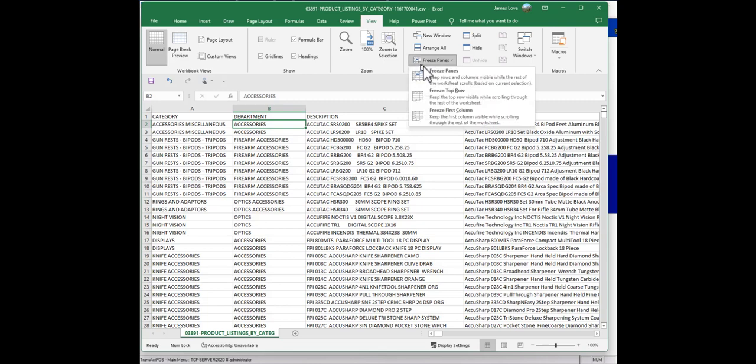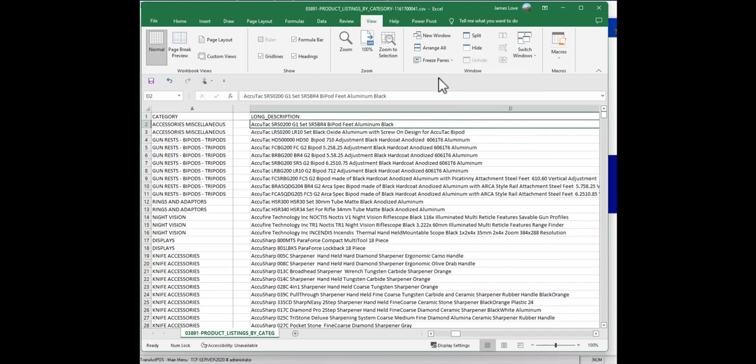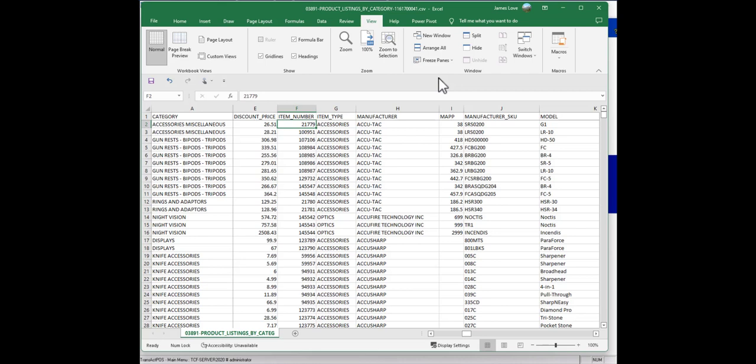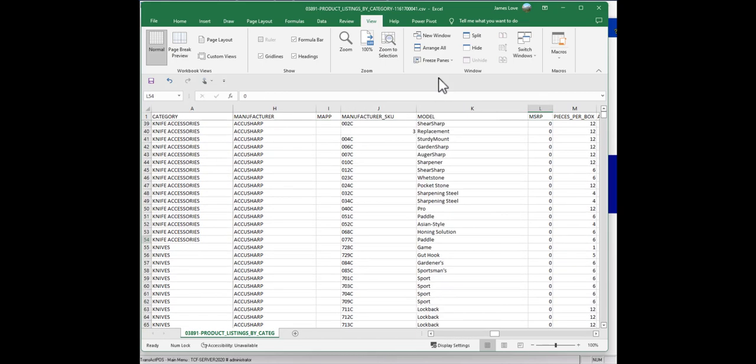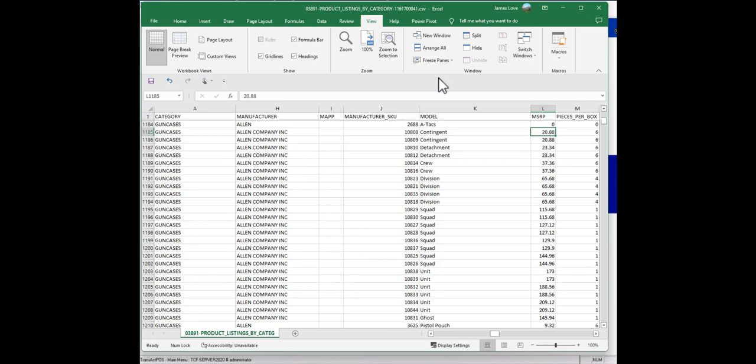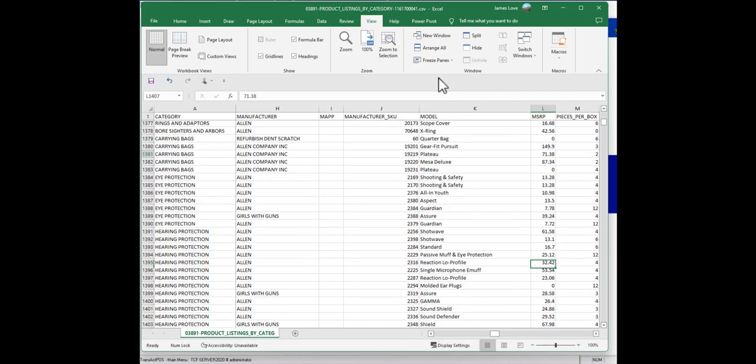There it's looking for freeze. So now I can slide around. So there's the discount price. I was assuming that was MSRP here, but if we go down through this list, here we go. So we do have MSRP, it looks like it's a real value.